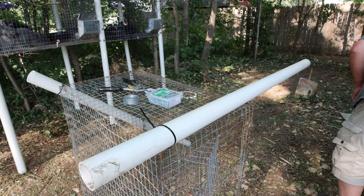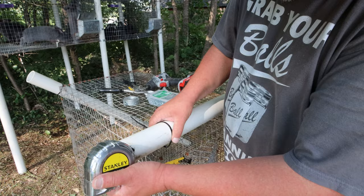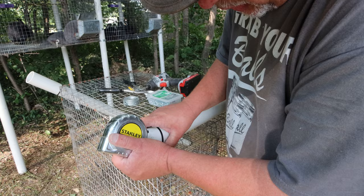I just picked a random number out of the top of my head, but I measured basically 2 inches. So I want the top of this PVC pipe to be 2 inches above that cage. There's no reason I picked 2 inches. That's just what I picked. I just want to make it all uniform, all the same, all the way around, so it sits fairly level. So let me get this pipe situated.